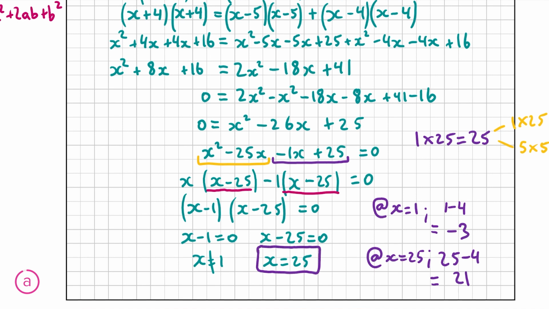So as I said, there's a lot of steps and it can be easy to make a mistake when expanding out the brackets, but if you're familiar with Pythagoras Theorem and factorizing by grouping, then you should be able to get down to the last few steps. And then there's the last step of knowing that you can't have x is equal to 1, as then you'll get invalid side lengths. That's probably the most tricky bit. So once you get past that, then you shouldn't have too many problems. So always make sure that the x value you get will always fit whatever the question says. And obviously in this case, x cannot be equal to 1.